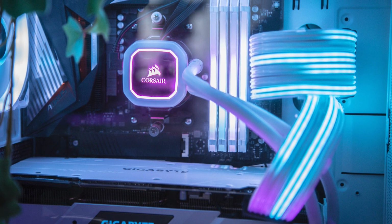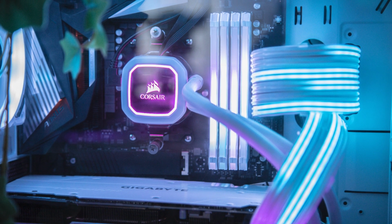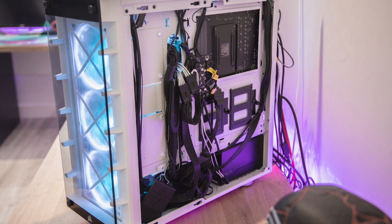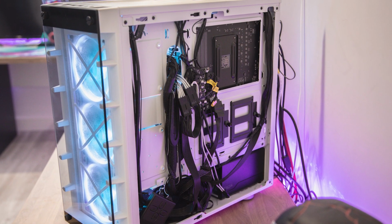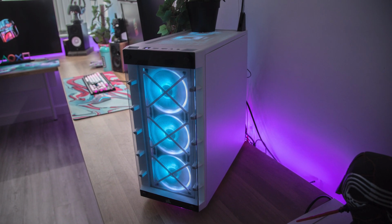Not to mention the 760W Fractal Design Ion Plus power supply, 6 Corsair LL120 fans, and the beautiful Lian Li Strimer Plus cable extensions. Liam has also had a really decent effort at cable management in the PC build, and by that I mean it's way better than mine, so what can I even say?